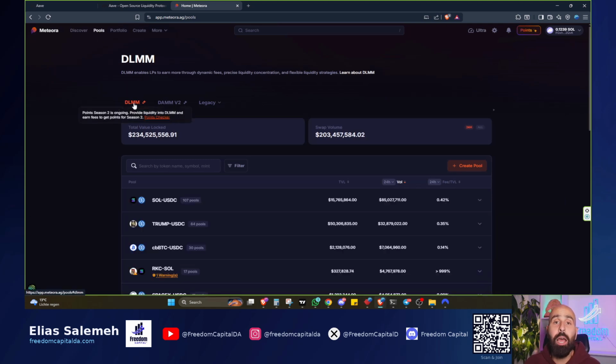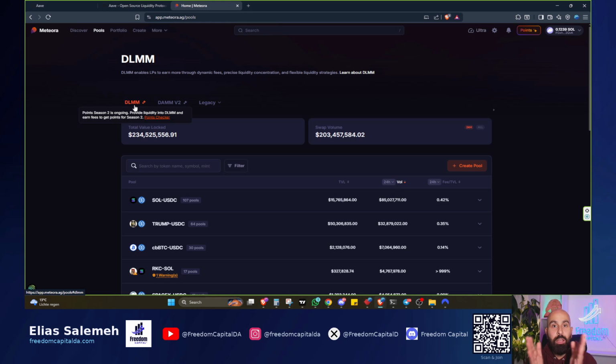It shows you the DLMM, which is dynamic liquidity market making. It's almost the same as concentrated liquidity if you want, where you can put your liquidity in a specific price range rather than just putting your liquidity across the full range, whereby you will have liquidity sitting at price ranges that will never be reached, at least in the short term, meaning you will have liquidity sitting idle, not doing anything, and not earning you any fee.